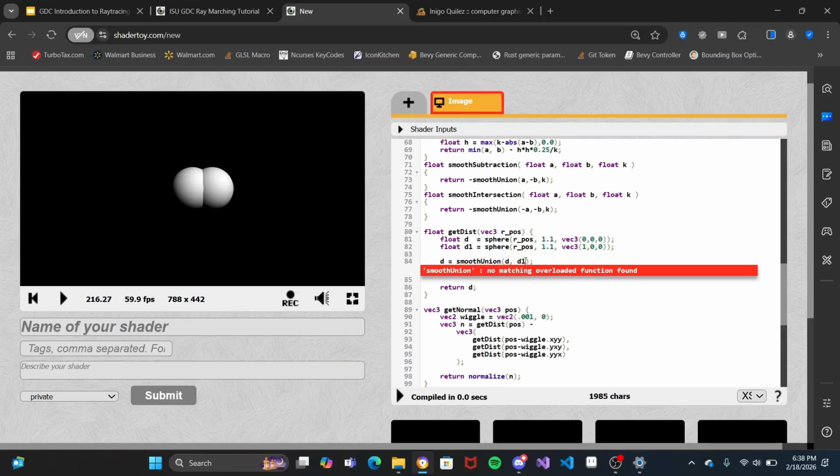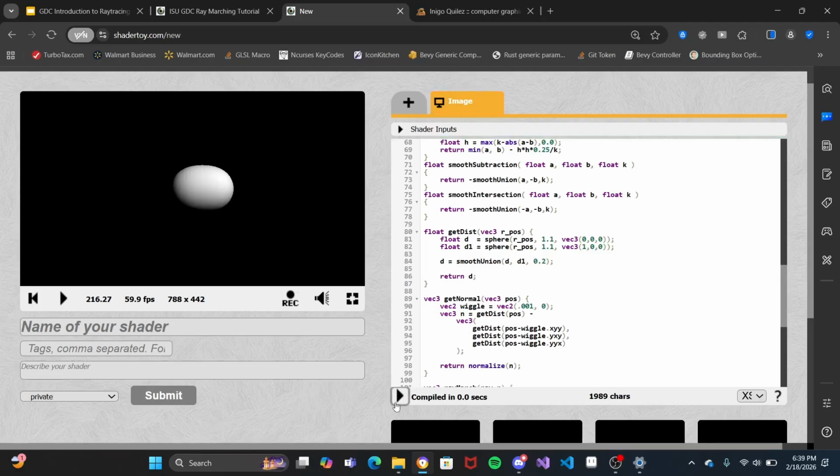So if we go to get distance, instead of normal union, we can do the smooth union function. Oh, and that requires a smoothing parameter. So just add a little number at the end. Usually lower, you can see a bit more of the objects. So if you go 0.2, you can see the spheres have melted together, and I'll wait till it gets to a nice, yeah, right there. And so if we want to decrease the smooth union, you can start to see how they melt together.